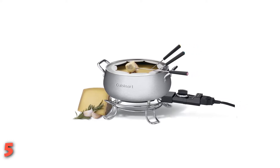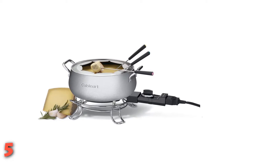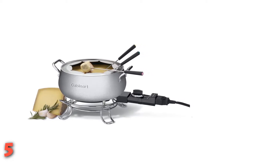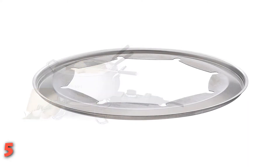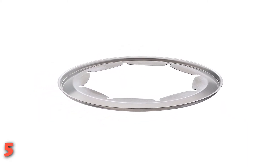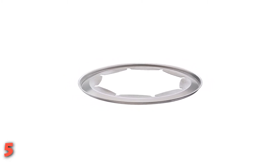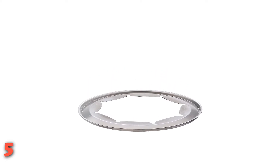This pot can be used with any type of fondue, including oil, broth, chocolate, or cheese. Temperature is controlled with a dial with 8 different settings. Foods can be heated right in the pot — no need to heat anything on the stove first. For oil cooking, it takes 10-15 minutes to reach 375 degrees. The bowl is 3 quarts and has a non-stick coating for easy cleaning. After removing the temperature probe and cord, the rest of the components can be washed in the dishwasher.